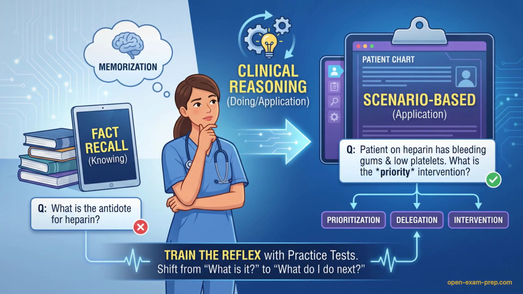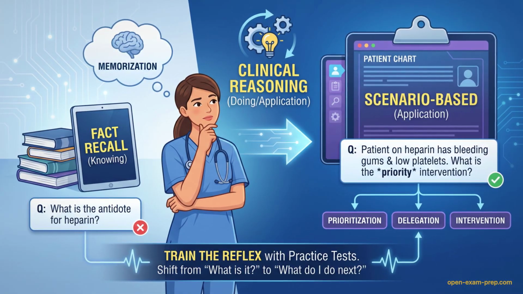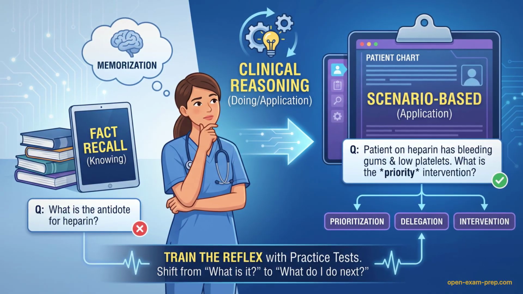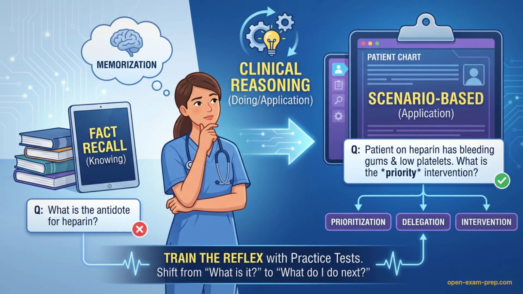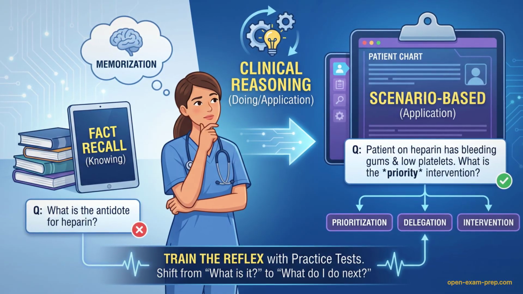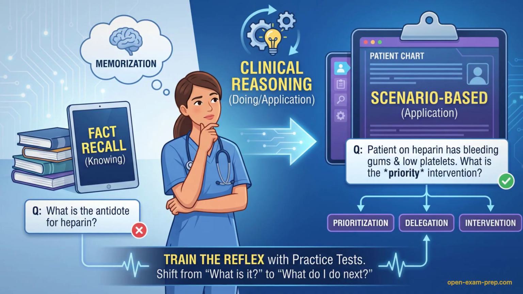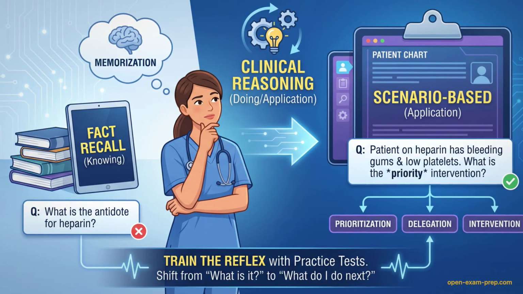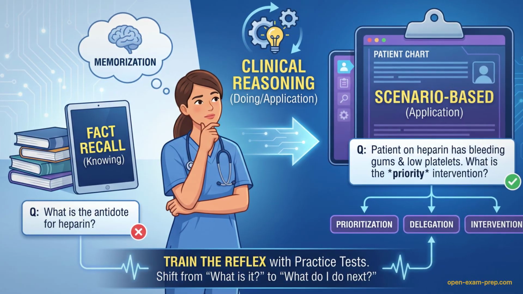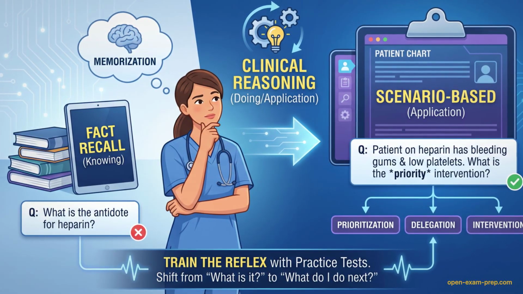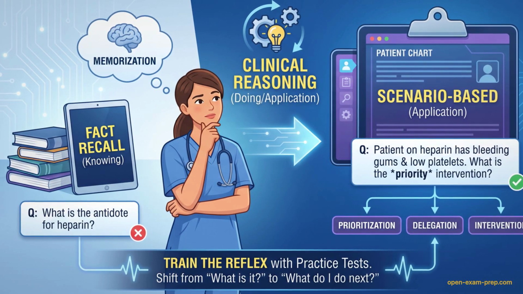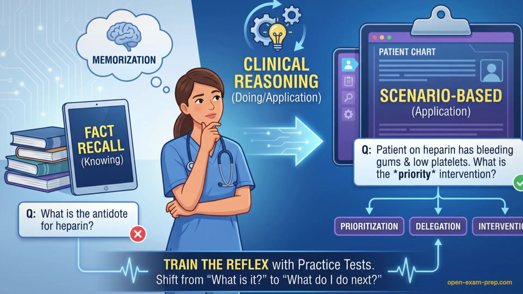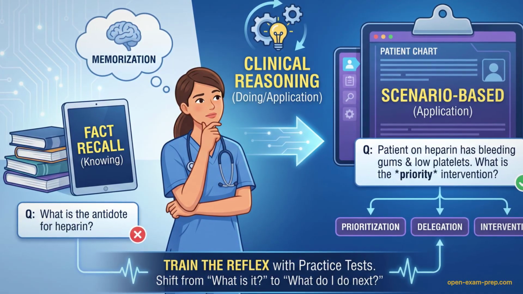The biggest mistake candidates make is treating the CMSRN like a typical knowledge test. It's not. The exam is built on a job task analysis of what med-surg nurses actually do, so it tests application and analysis. It won't ask for a textbook definition. Instead, it will give you a complex patient scenario with 4 plausible nursing actions and ask which one you do first. The candidates who fail rarely lack knowledge. They lack practice with this specific question style.